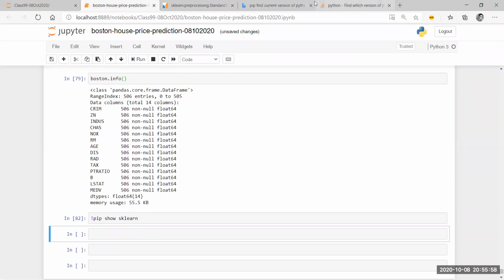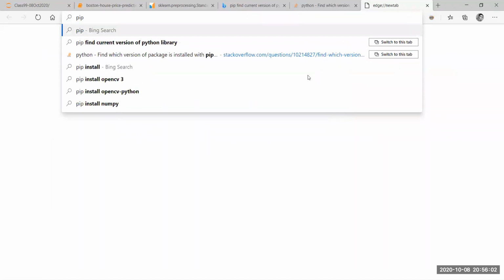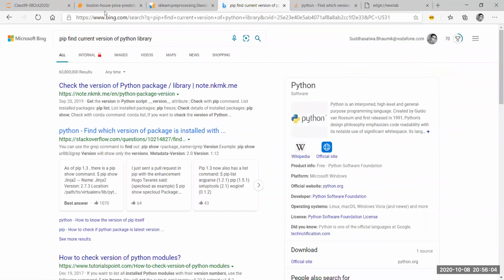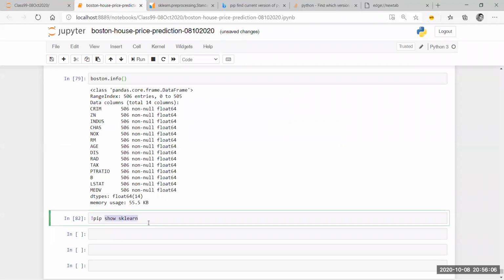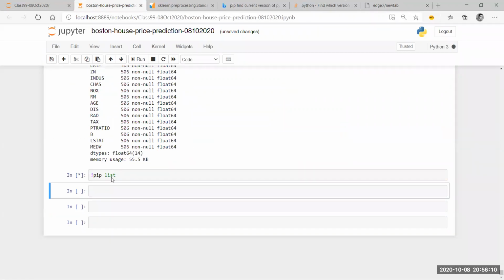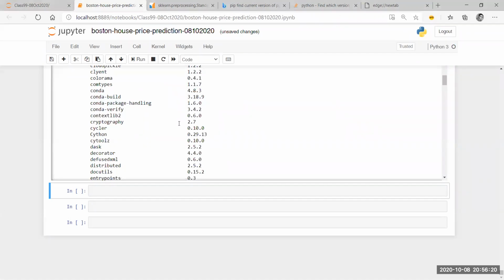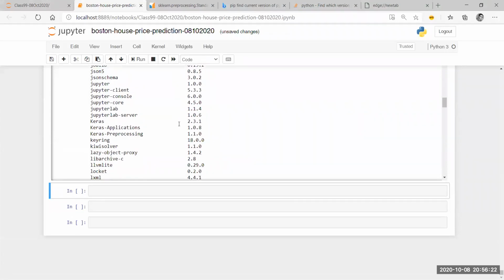I'm not sure why. Let me see pip, or I can do pip list, right? And this will be a big output because I can see the list of all the packages which are installed. So let me just see where is sklearn.